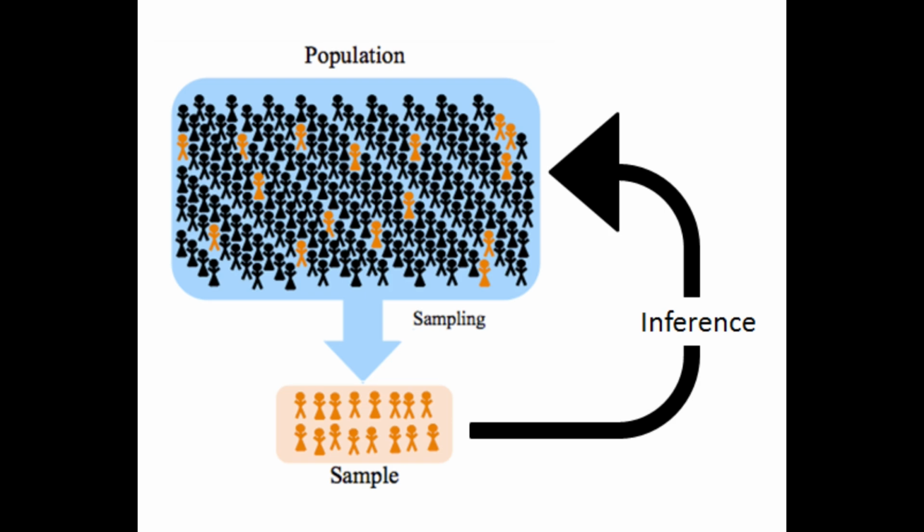So again, I need to get a sample of rats. I give half of them the carcinogen, half of them a placebo. Then I measure how long it takes them to die. So now I have two samples, treatment and control. I calculate, first of all, the descriptive statistics for each of these sample groups, so the sample mean in each case.